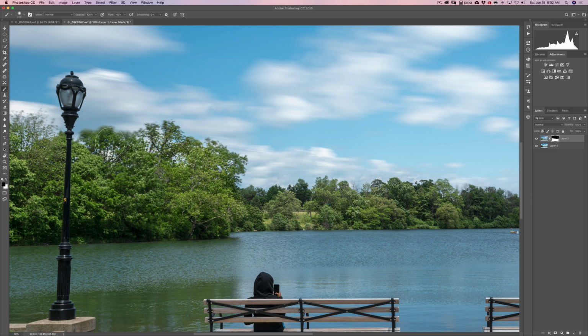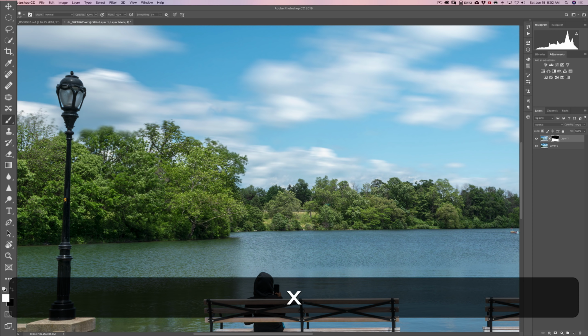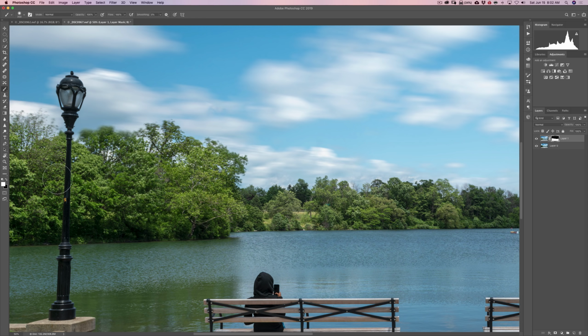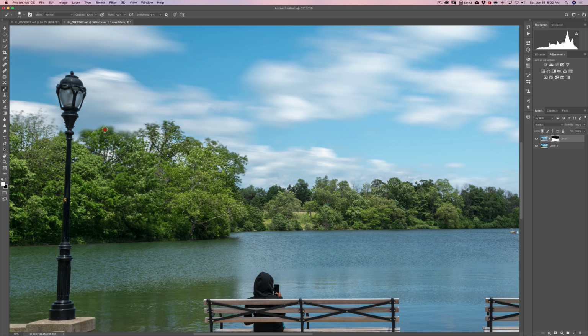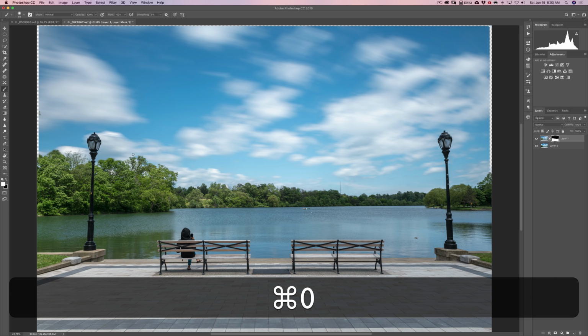Now if I want to make this a little better, you can see right here, then I would just paint in white. So I hit the X key on the keyboard to swap those. So I'm painting in white on the mask. And then I could get a smaller brush and I could maybe better come in here. Kind of improve this. So I could come in and do this wherever I think it's needed and just get the correct size brush to take care of the issue. You get the idea. So I could come through and do that as I need to, but I'm not going to worry about it too much right now.